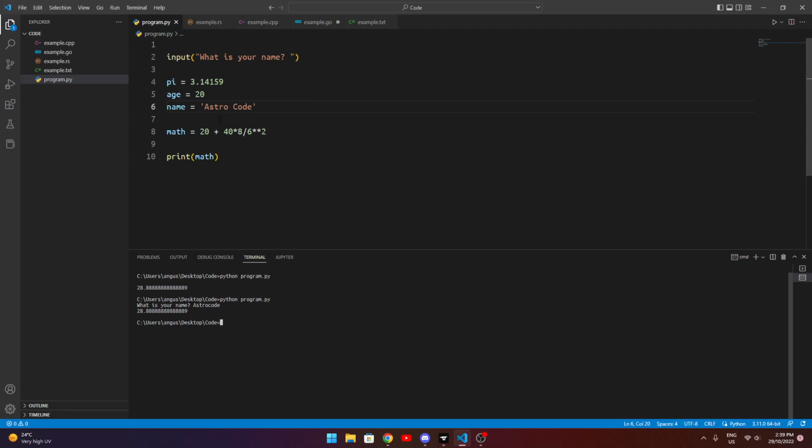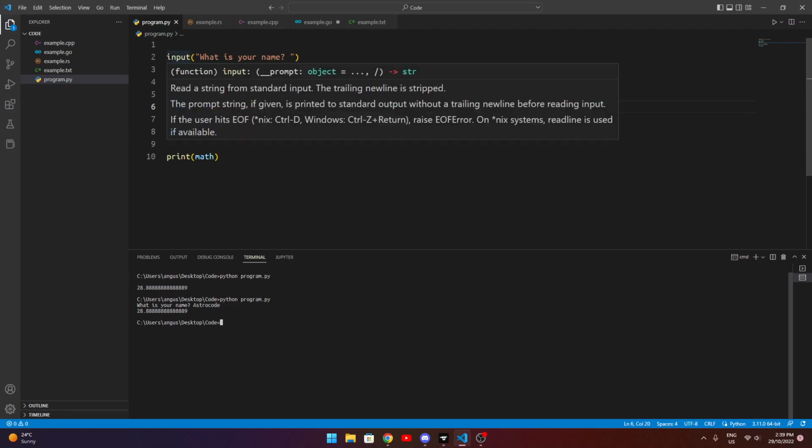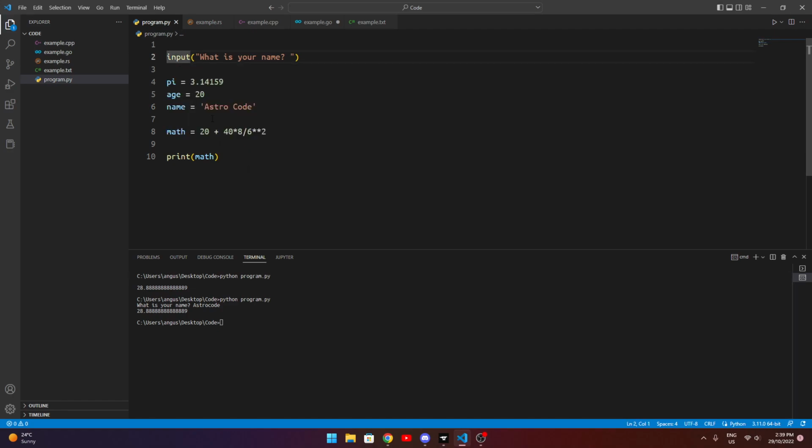Now, that's all well and good, but obviously if we're going to the effort of collecting some input from the user, we might want to be able to actually use it for something. So what if we make our program here actually print back our name to us, say our name back to us? How would we do that? Well, that's where variables come in. So what we can do is create a variable called, let's get rid of this variable called name so we don't have any collisions. And let's create a variable called name again. And we're going to set it equal to the input.